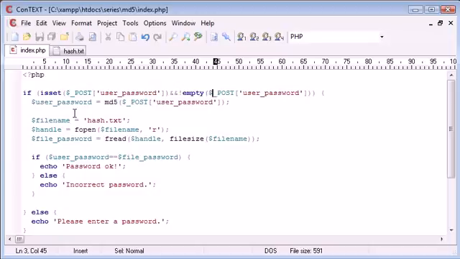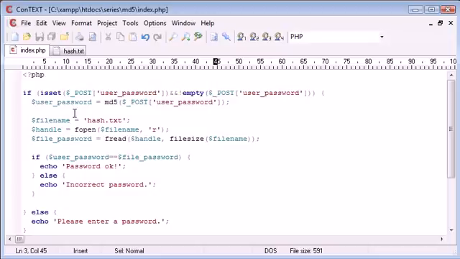Now the reason is, even though MD5 isn't the most secure form of hashing or encryption, and it can be cracked easily by checking using a brute force method. However, let's just say you had a database set up and there were lots and lots of usernames and passwords. So you had lots of users on your website and you were using a database. Now, what happens if someone gains unauthorized access to your database? They are going to be able to see all your passwords if they're unencrypted.